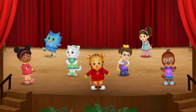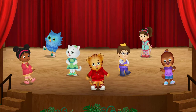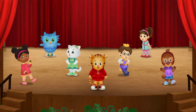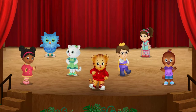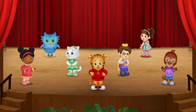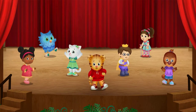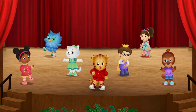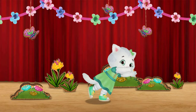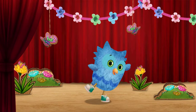Pick one of us to lead a dance. You can dance with your legs, or your arms, or your eyebrows. Perfect! Let's try the butterfly ballet. I'll show you how, Meow Meow. First, we stretch. I stretch one wing at a time.